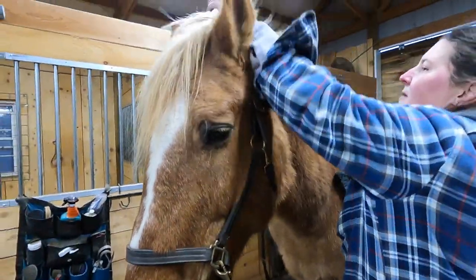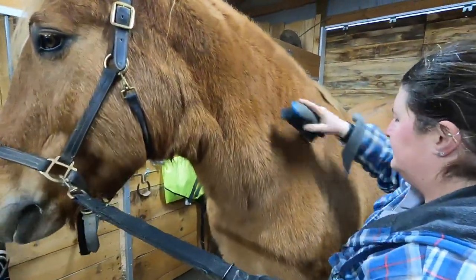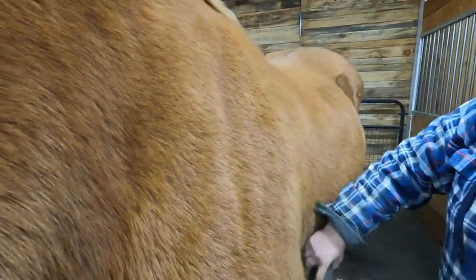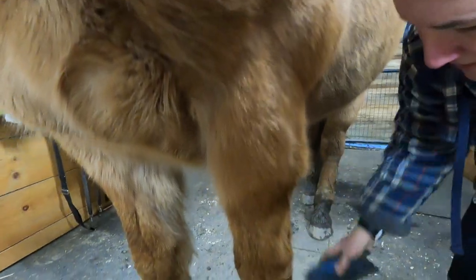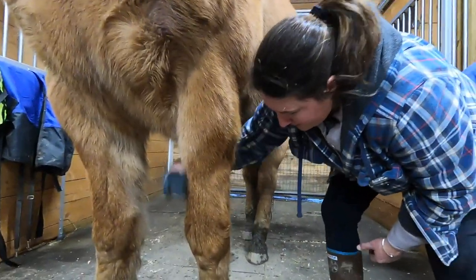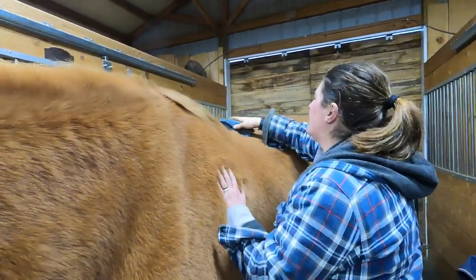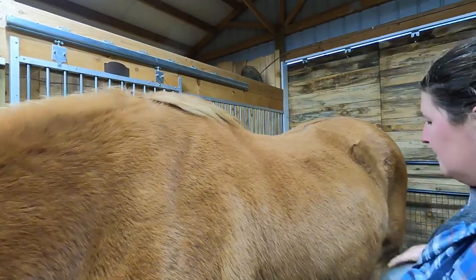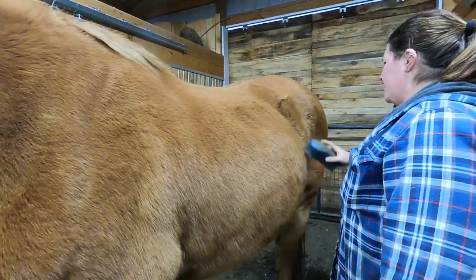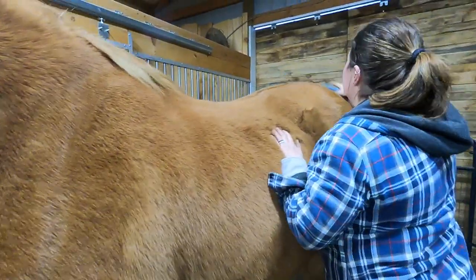So now we're going to do the hard brush. One of the things we're testing for with him is Cushing's disease, which is pretty common in older horses. I honestly need to do more research on it because I'm not familiar — none of my horses have ever had it before. His very thick coat and the sweating are two signs. Cushing's can be treated with medication and monitoring, as far as I've read. Not the craziest thing in the world, but just another thing to manage to make sure he is good to go.